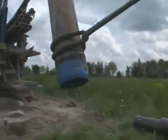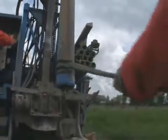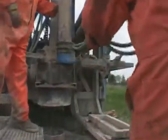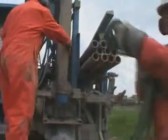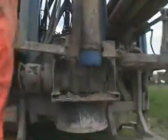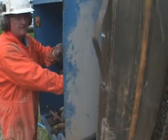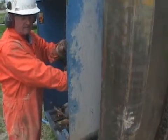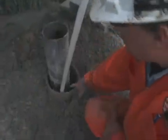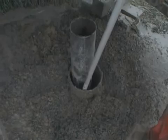Two technicians are required to safely install the casing, as one person operates the hoist while the other assists by using a rope sling. Additional sections are welded or threaded together as the casing installation occurs. Grouting occurs to fill the annular space between the borehole and casing, as per best management practices and Regulation 903.